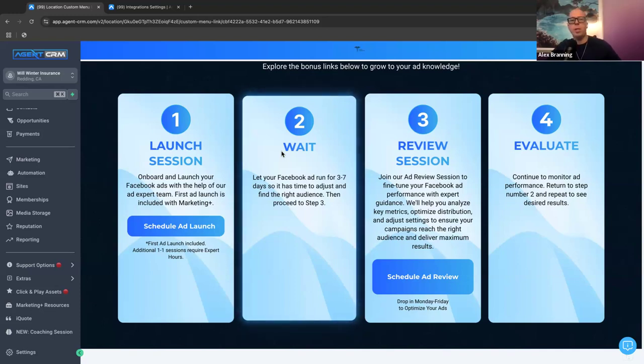Facebook is going to work with you to get that data, but when you first start, you don't have it. So that's why we say wait before you jump on an ad review session. If you were to launch an ad today, Alex's suggestion: don't even look at it until next Wednesday, and when you do look at it, do it with one of my experts in an ad review session so that they can review it. Set the budget to like $20 a day and then just don't look at it. Hopefully between then and the next Wednesday call, you will see leads coming in.